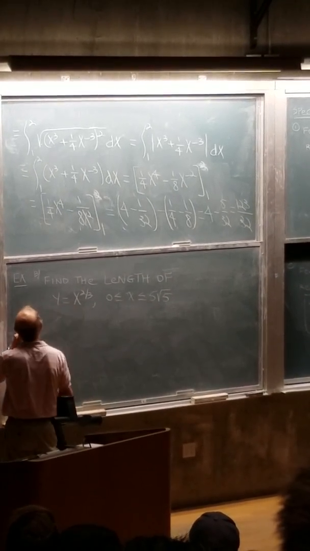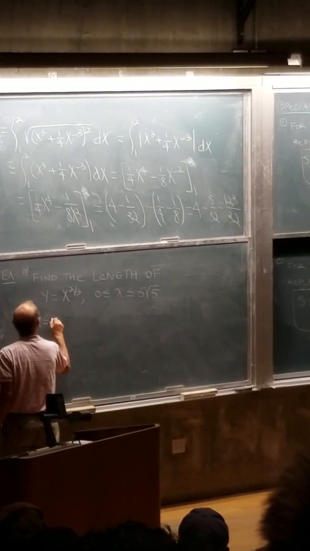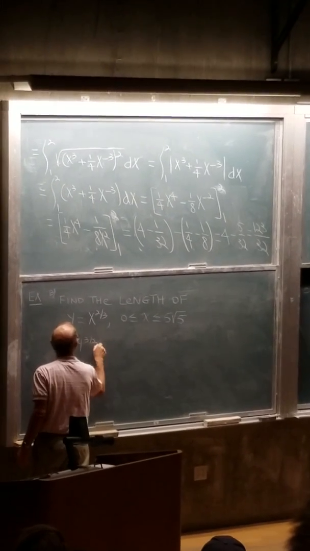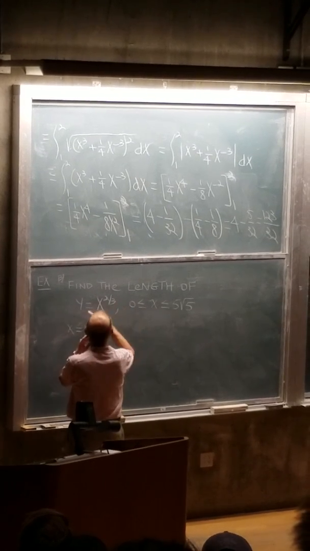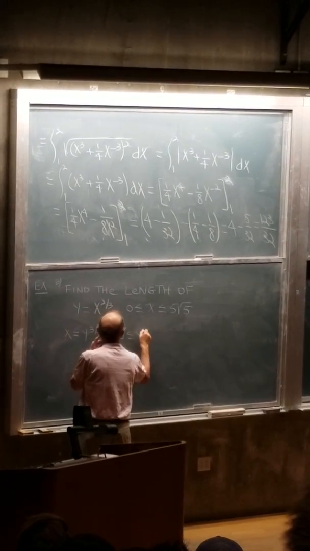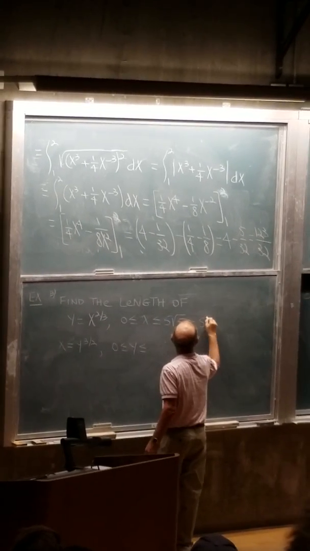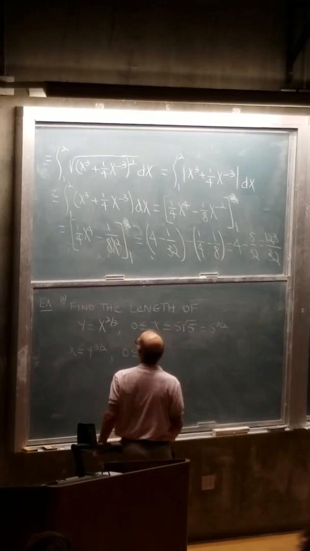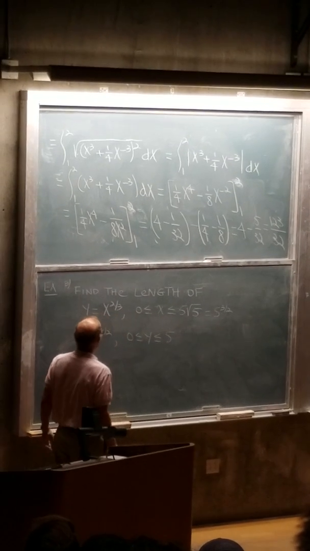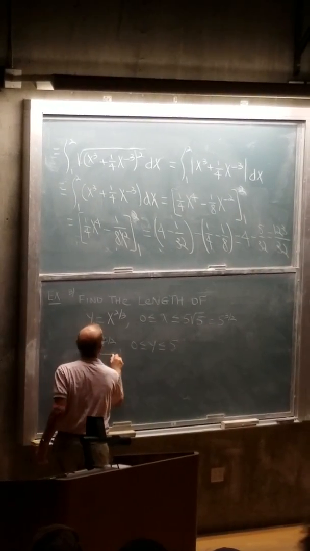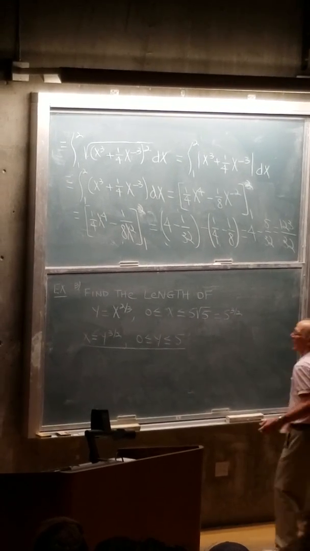So instead of working this the same way we did the last example, I'm going to first solve for x in terms of y. So if we do that, we get x is going to be y to the 3/2. And let's see what the value of y would be. So when x is 0, y is going to be 0. And when x is 5 to the 3/2, y is going to be 5. So I'm going to rewrite it in this form, and then use the formula that we have here. Okay, so let's do that.